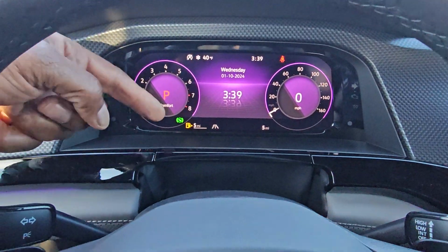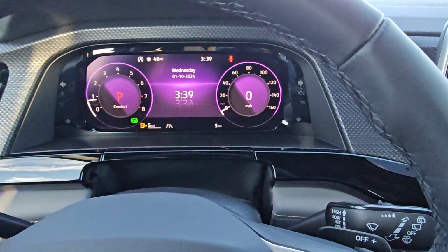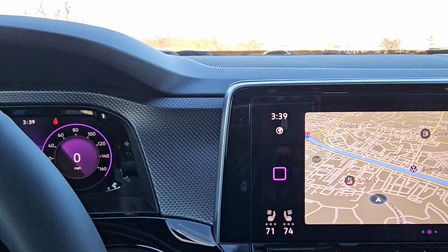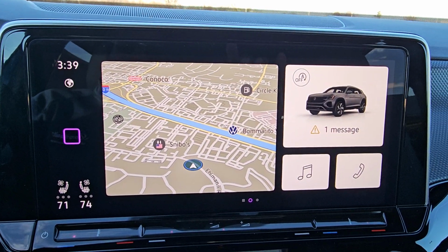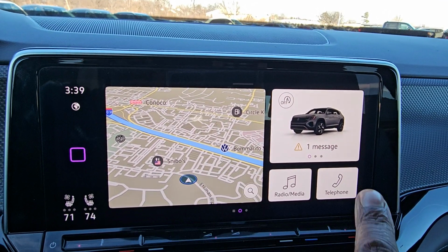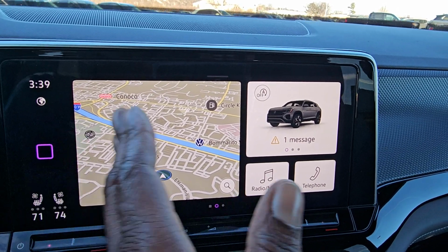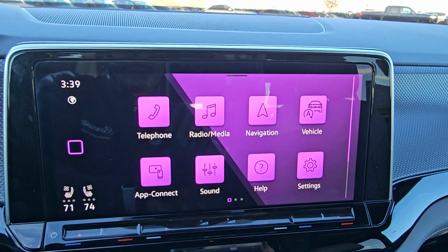Your fuel gauge is now here instead of off to the sides like it was before, and it shows miles to empty instead of actually tank size or tank volume. Over here on the infotainment screen, it's a three-way split here, or actually a 4 split if you count the navigation screen here. So it's split up right here. You do also have gesture control, so I can wave my hand across right here and go to the menu screen. I can actually drop down and bring down.